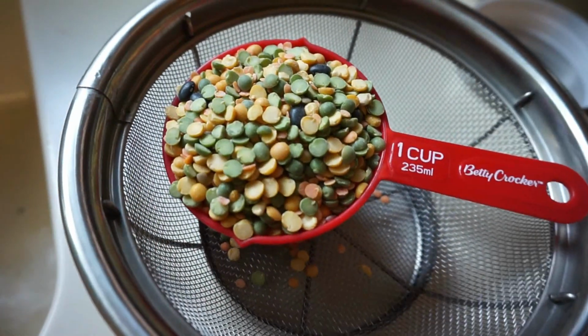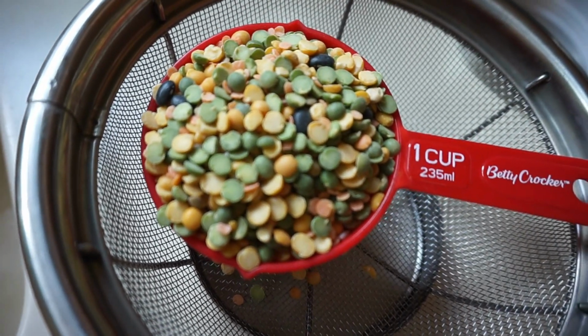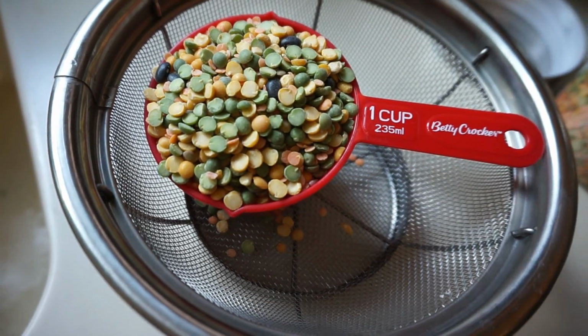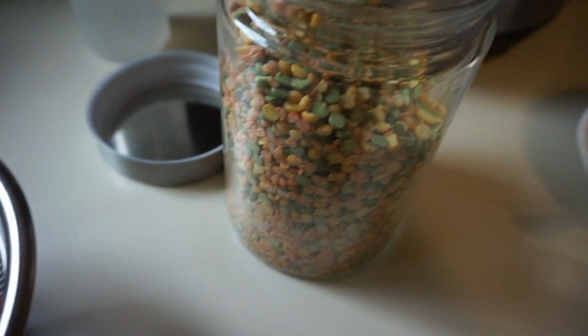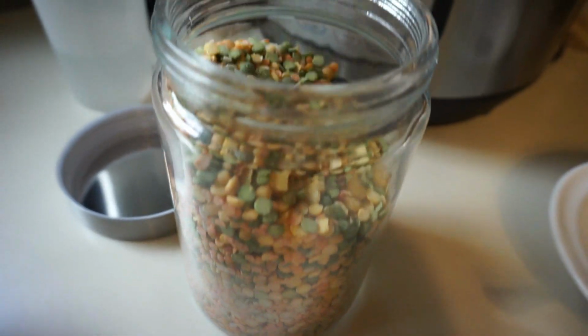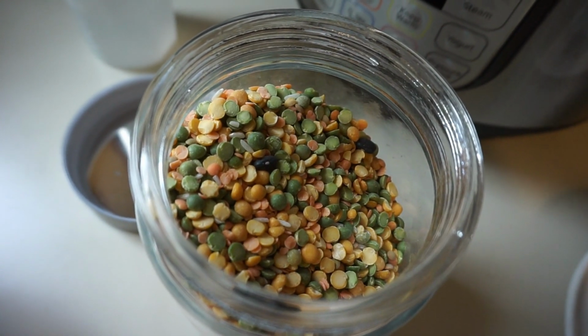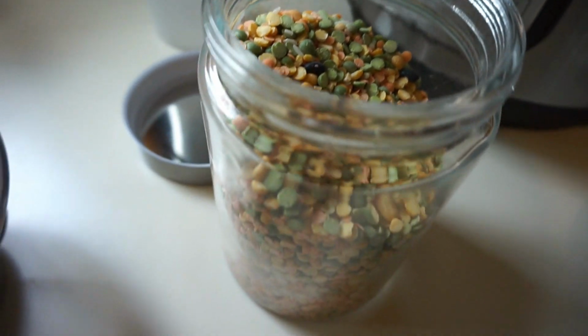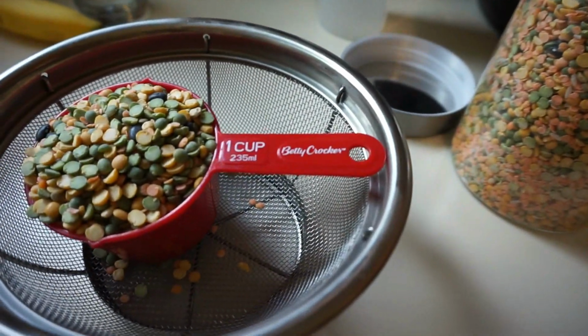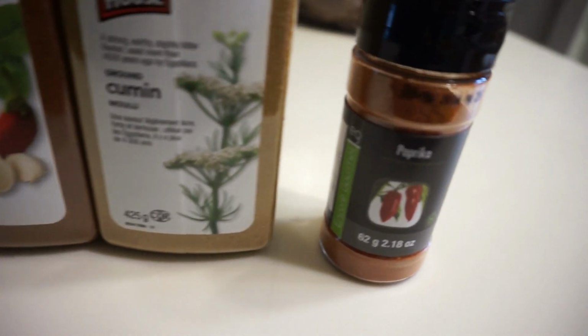While the tomatoes are cooking in the oven, I'm going to make my lentils, and here's 1 cup of mixed lentils. There's green and there's red mixed in there. You can use whatever lentils you have that's accessible to you. I would just try not to use too many of the red lentils because it does get quite mushy, and although this is a spread, I like to have a little bit of texture to my spread.